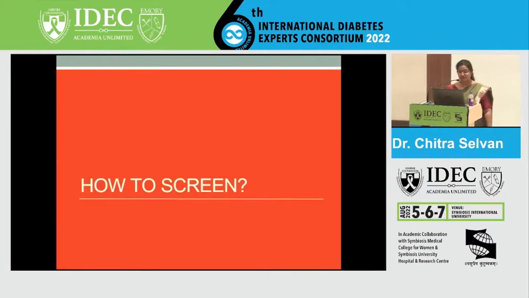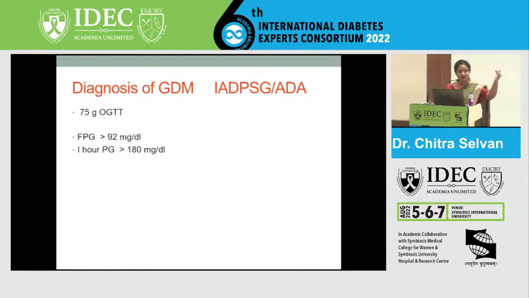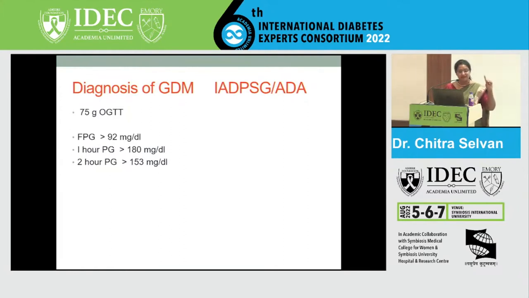Now, what tests do you use to screen? OGTT is the gold standard for diagnosis — 75 grams OGTT. If you can do a fasting value, give 75 gram glucose and do a one-hour and two-hour, then these are the values that you should be looking at. Notice that the level of cutoff is much lower than it is for non-pregnant individuals. That is primarily because during pregnancy, the fetus is drawing glucose from the mother, so the values are much, much lower. Any one abnormal value suggests the diagnosis of gestational diabetes. This is the IADPSG or the ADA recommendation.